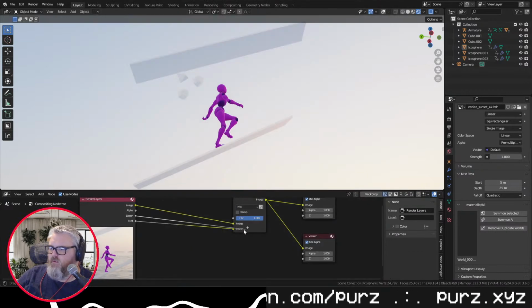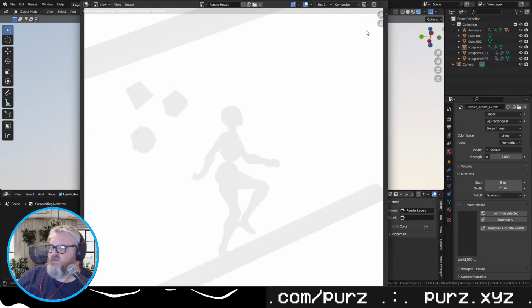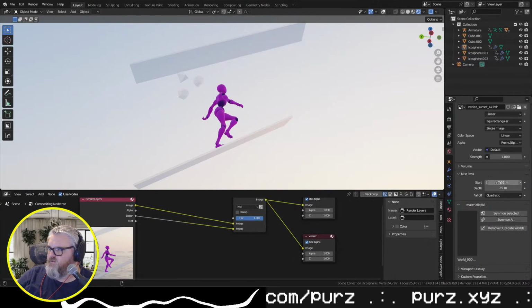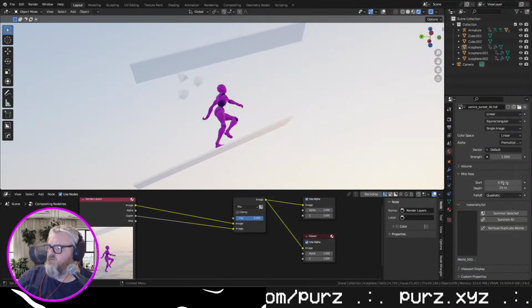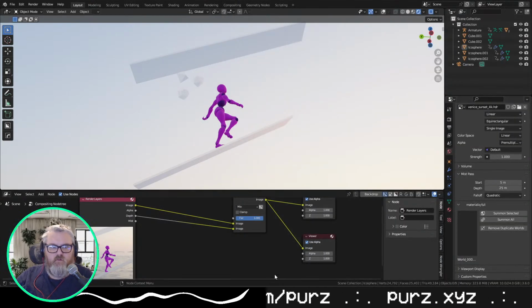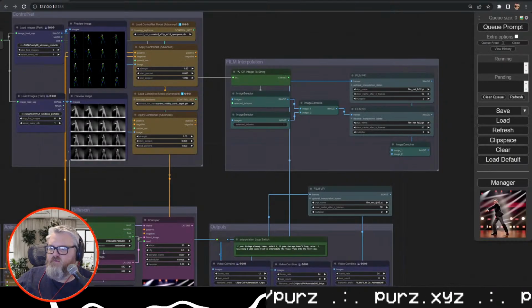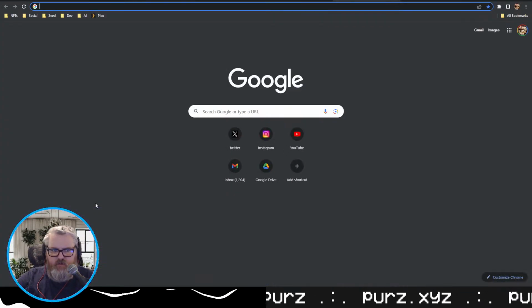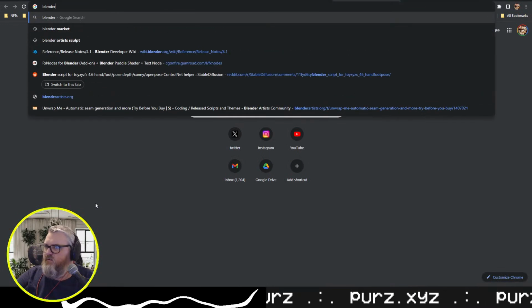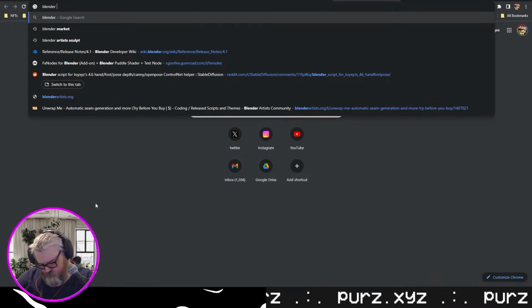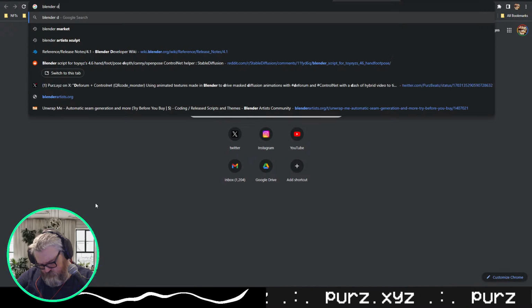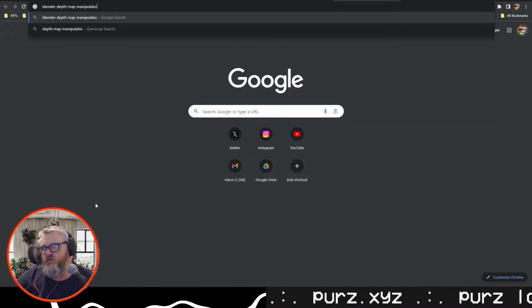What? How do I adjust my depth map settings? Because these are crazy. Yeah, for you it's alright. It sucks for AnimateDiff though, in my opinion. Blender, depth map manipulation.